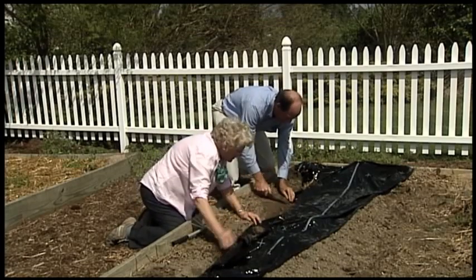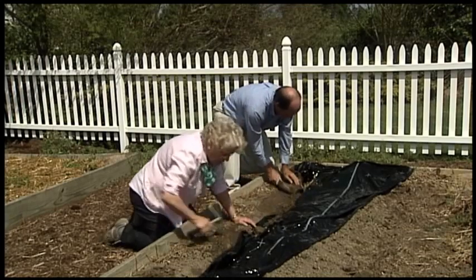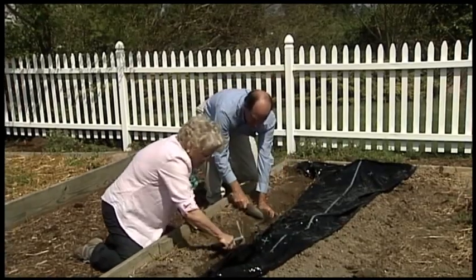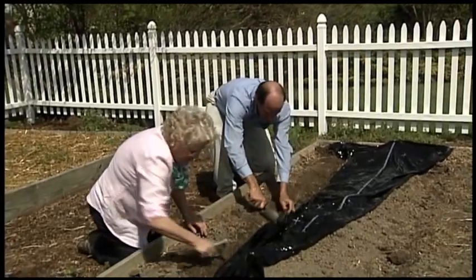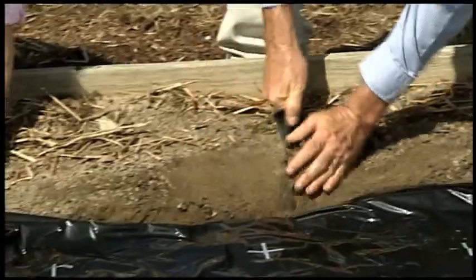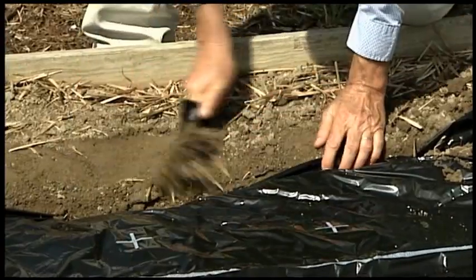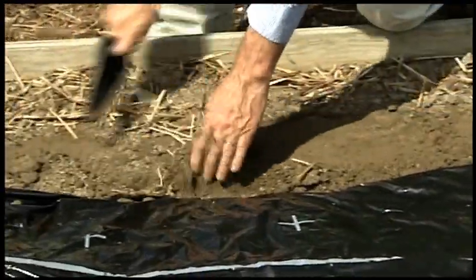You can cover the edges in a small trench with dirt, use garden staples to put it down, or even put boards or sticks or something on it — just something to keep it in place. You may eventually want to pull it up if you want to do some side dressing with fertilizer, or you can fertilize in other ways. It's quite easy to put down — I put some down with my brother and we had a nice chat while doing it.